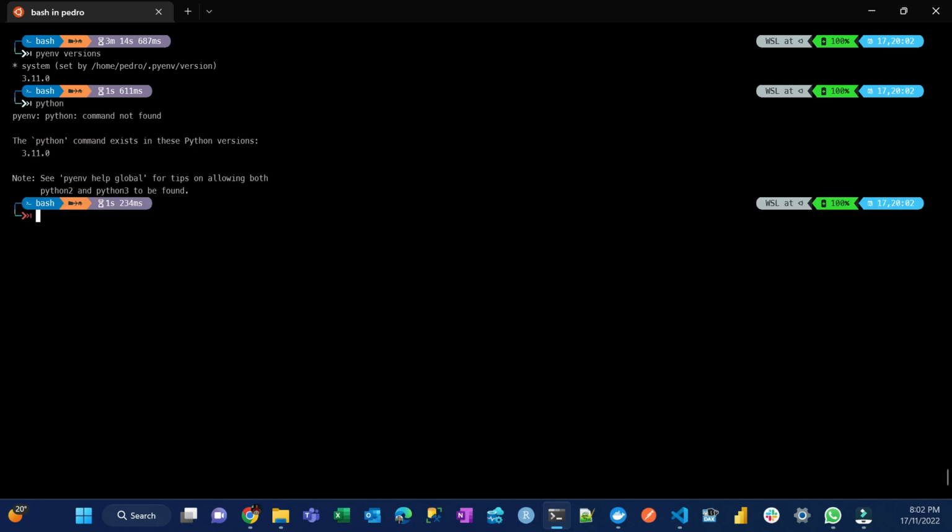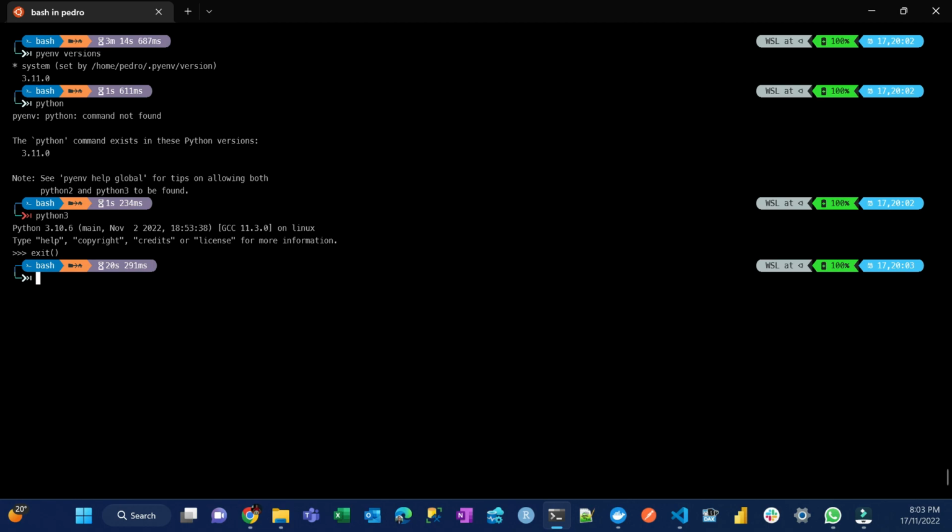Okay, now Python is installed. To check the versions that you have installed, you just use the command pyenv versions, with an s, and it's going to show the system one that's here, but I also have 3.11. If I do python3, I think the system one is a Linux one. This system came with Ubuntu 22.04, I think, and it comes with 3.10.6, which is the system one. Let's get out of this shell session. But if I put pyenv versions.